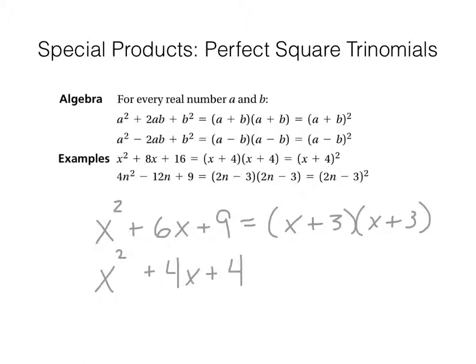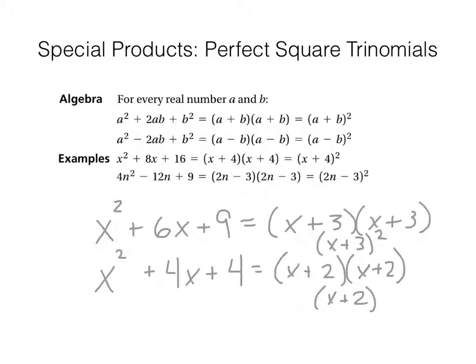How about that? x squared plus 4x plus 4. That's x plus 2 and x plus 2. The square root of 4 is 2. 2x times 2 gives us the 4x for the middle. And keep in mind that I could write each of these as x plus 3, the quantity squared, or x plus 2, the quantity squared, and that is still the same thing. So that is a product to look for. I won't be giving you any like this yet, not until we do the other factoring type, but still.